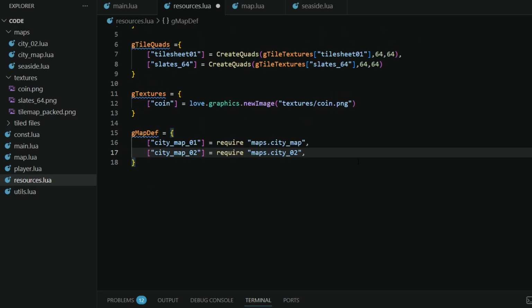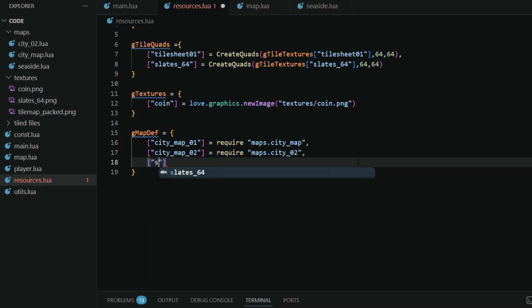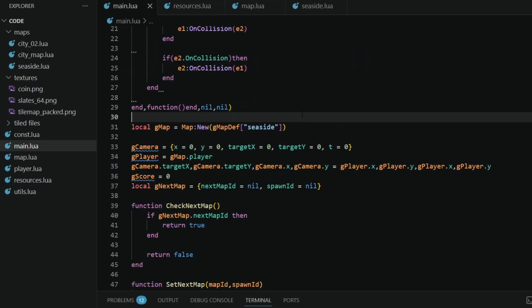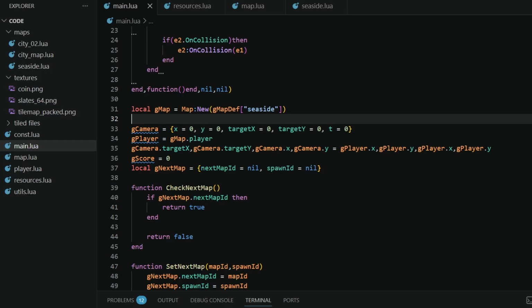Finally, we'll add the map definition to our map dictionary. To actually test it, I've gone ahead and I've set it as the default map. So let's see how that looks.